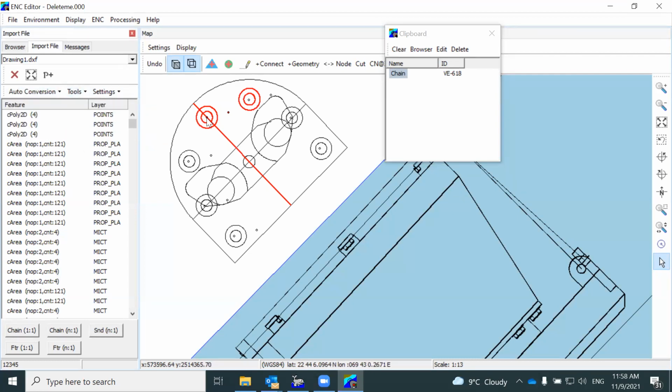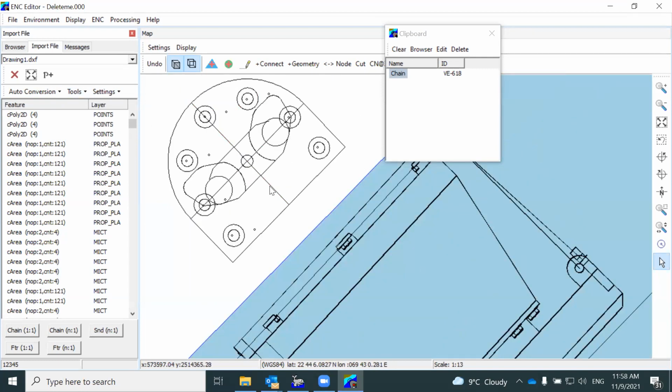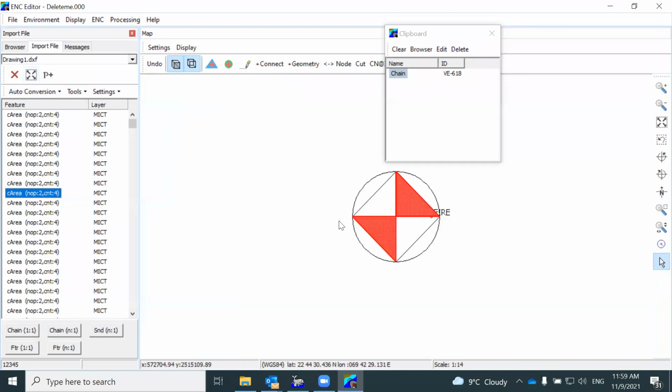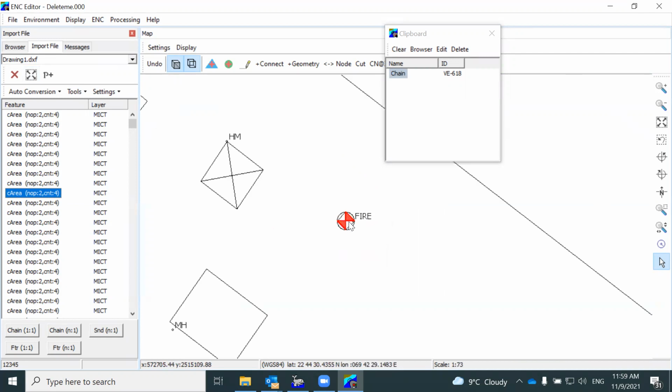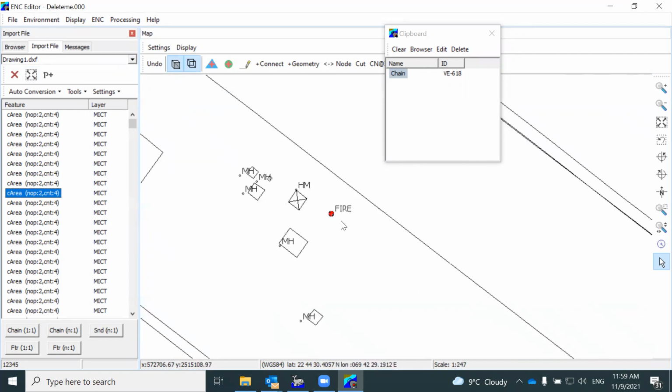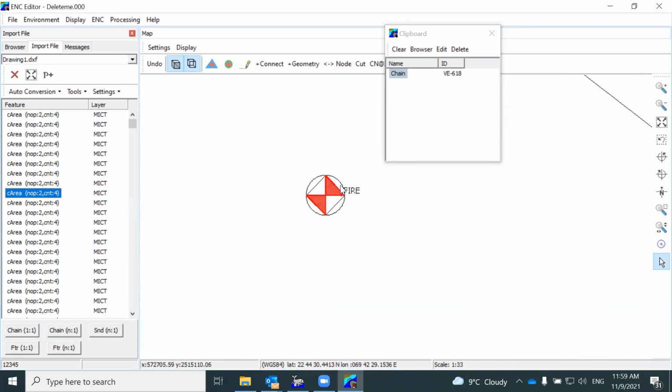I don't think we can. But clicking again on the same object, it's not an object, it's a DXF feature, you can deselect it. So one click selects, one click deselects, okay? You can try to see what kind of object this is. By clicking this object in the list and clicking zoom extends, you can see what it is. It's a fire station, I believe, right? So for the fire station, it's easier just to create the isolated node over here.